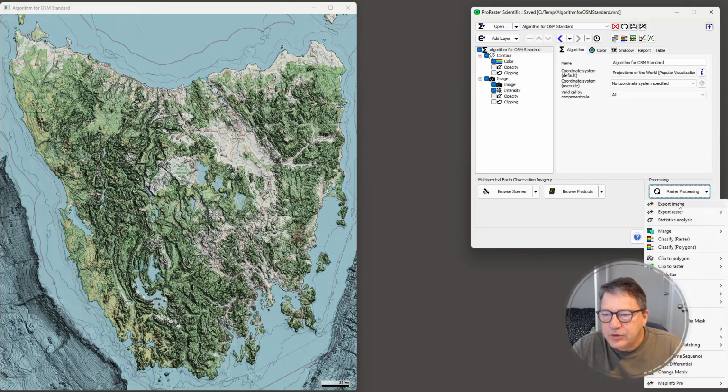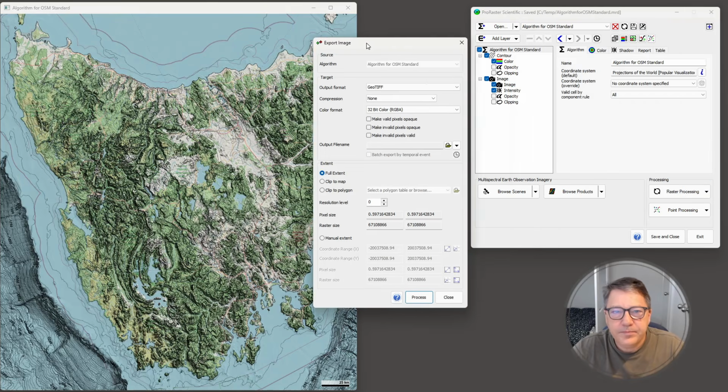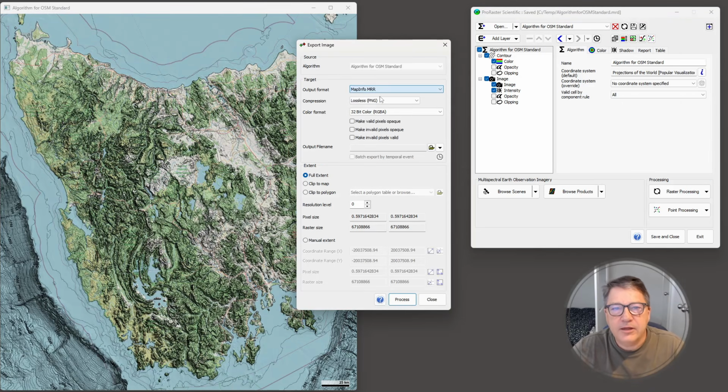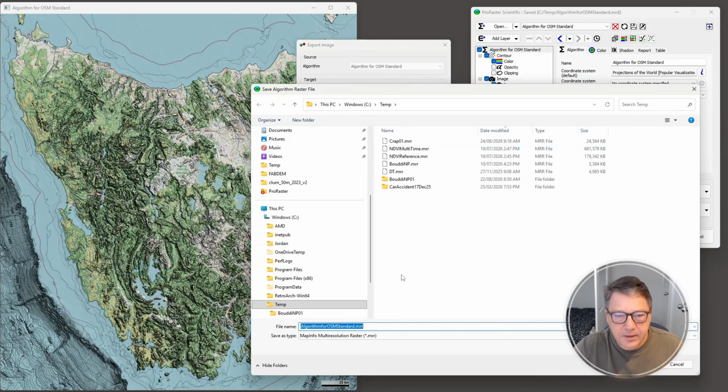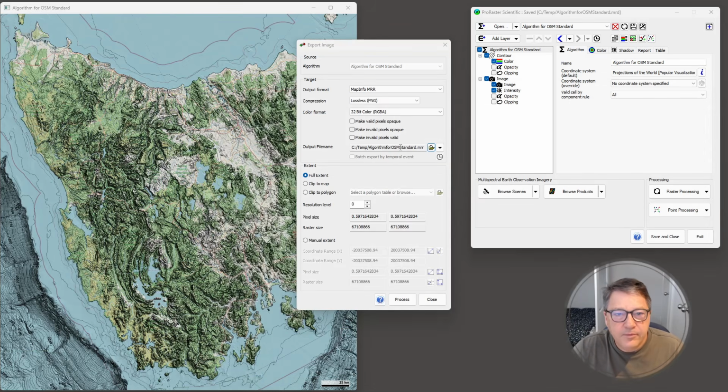I go into export image. I'm going to export out to an MRR file. So I need to set my file name. That one there. I'm going to use this clip to map option. So I just want to export the algorithm that is displaying in the map.